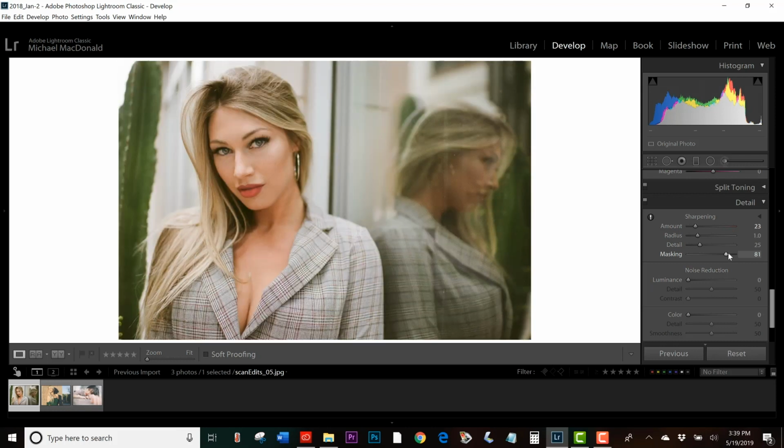I'll let go. Bam. Okay, now let's do the backslash just to see what it looks like before. Get this out of the way. After, before, after. See the eyes? It's very subtle. It's not overdone, but it's perfect. Okay, great. One down, two to go. Here we go. Next one.